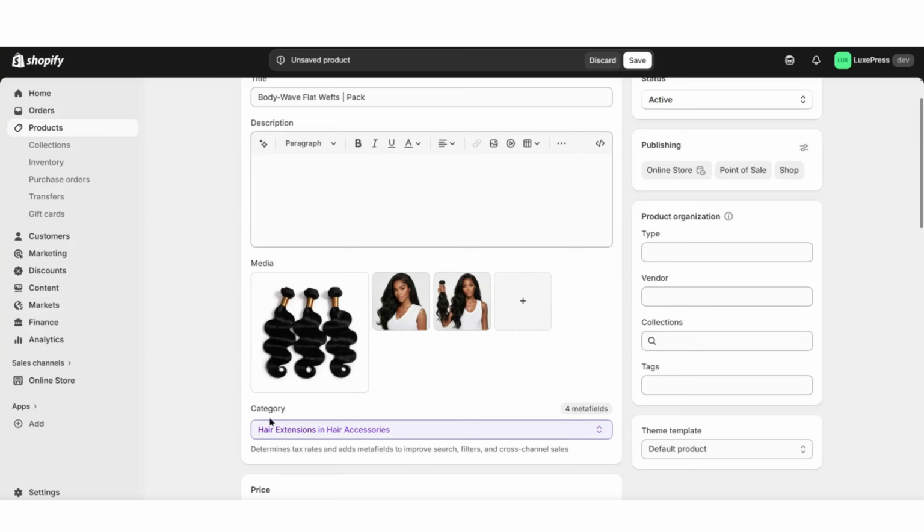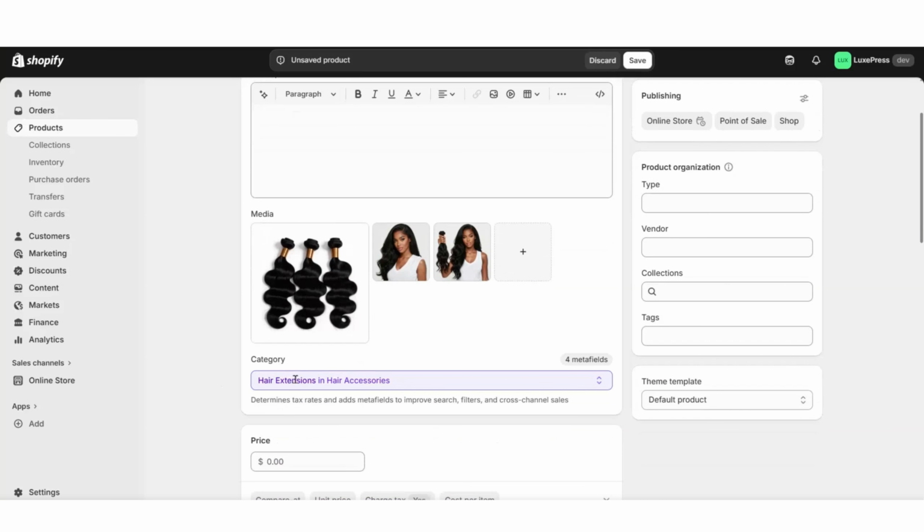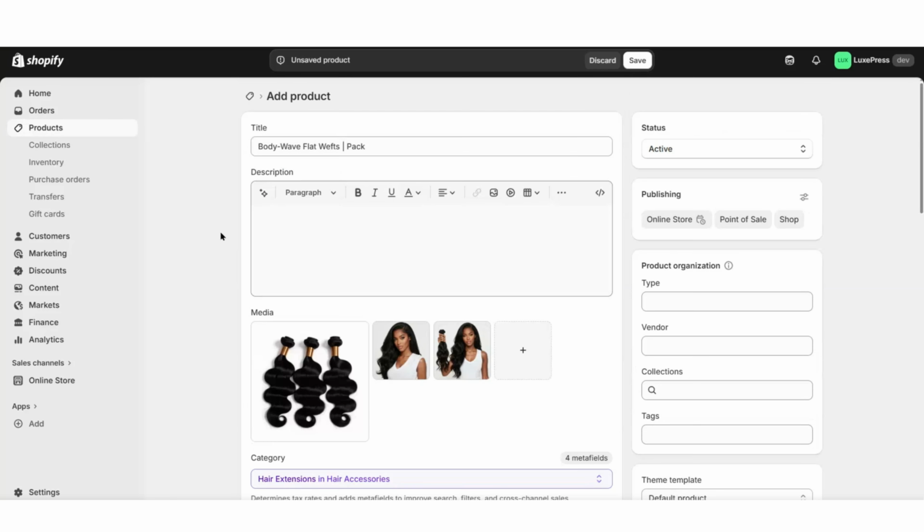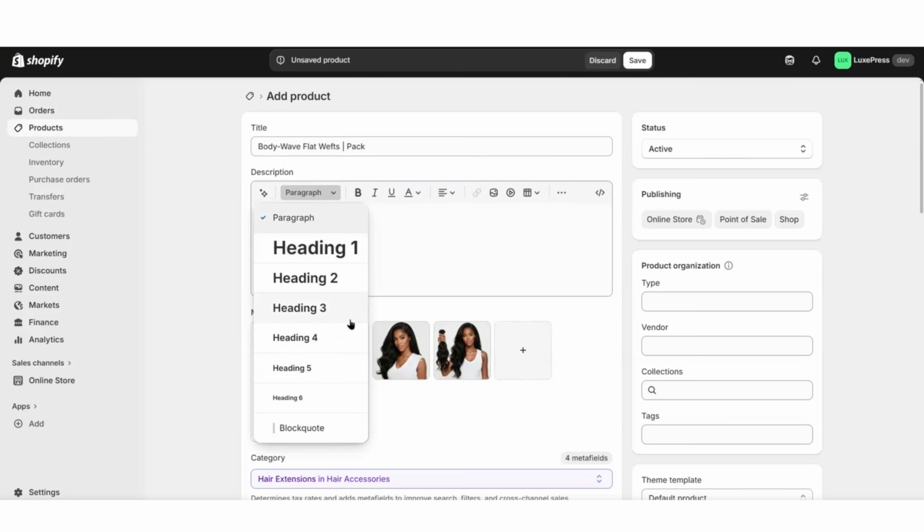You want to set the category for your product. It might automatically detect what product you're launching, and if not, you can choose between the options that they have. Then I'll be adding in the product description. You'll notice you have a few different ways you can customize your description. You can insert pictures and also videos throughout your description, and you can edit the formatting of the text in case you would like to make some of the text larger or bolder than others.